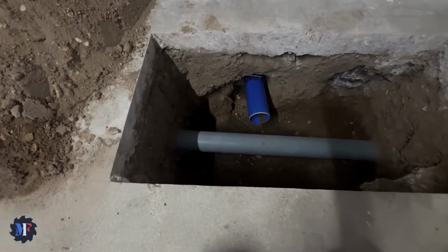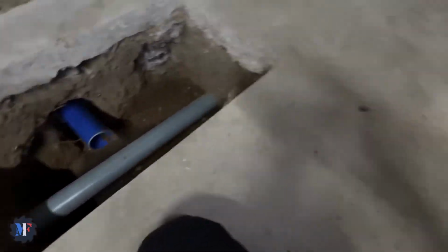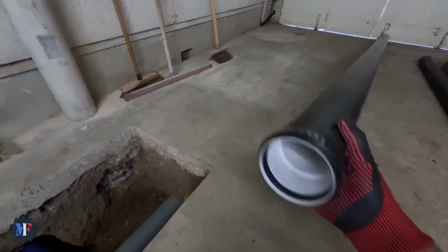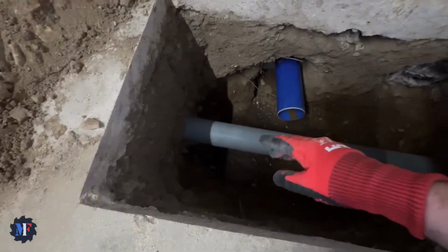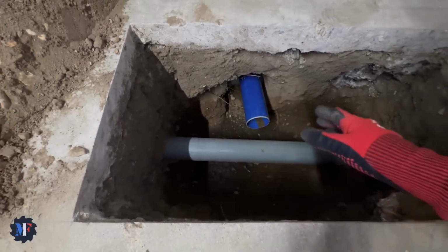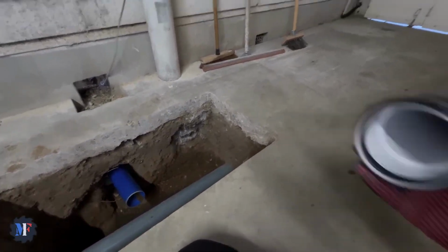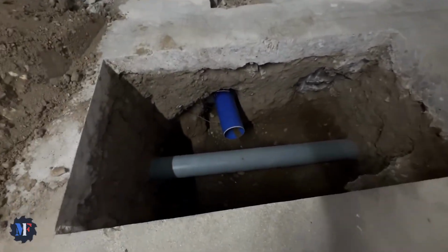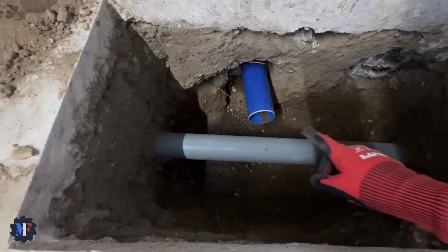Regarding rainwater, we'll see about that later, but I definitely want to go with a push-fit system. Because it's the same with that. You need to be able to take everything apart and remove it easily one day. And that's the advantage of this type of pipe, since it comes apart very easily. You can clean everything.